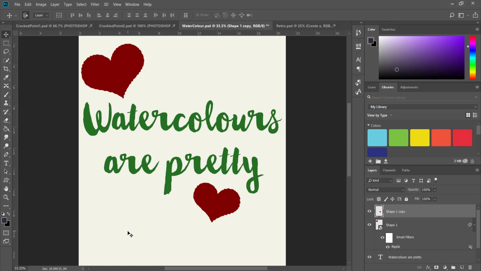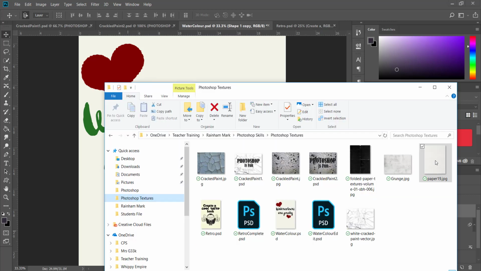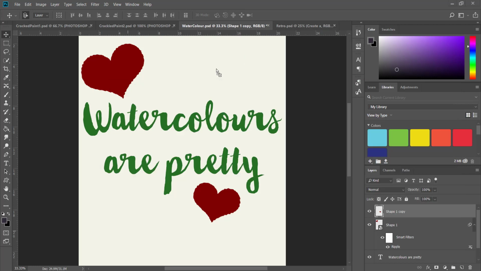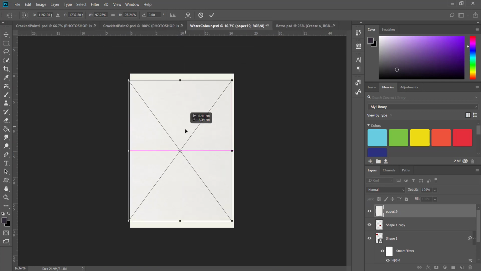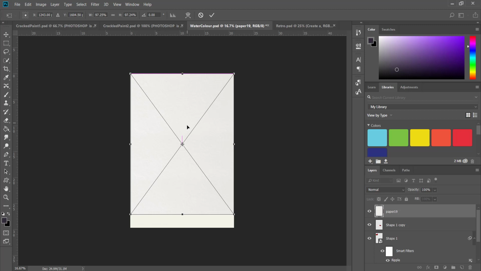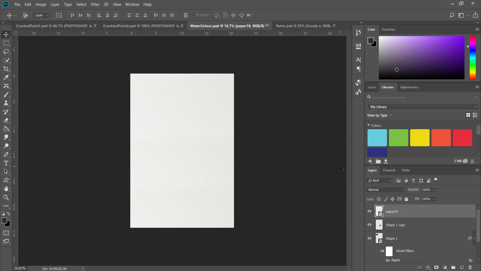In this case, I've got one I made earlier. So I've got a textures folder here. So this one here, if I put this in here, paper, this is going to load in here. Excellent. So what I'm going to do is just drag it so it covers the entirety of our image here. Right, and then hit enter to confirm, or the tick up here. One of those works. So obviously at the moment you can see we've made everything disappear.